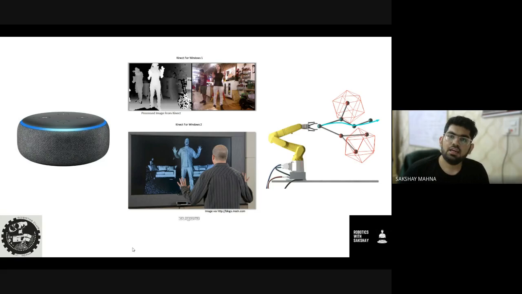Now for audio processing, we have a lot of different algorithms. Let's say that we are operating the robot in a silent environment. Then a simple audio processing algorithm would work. But if it is operated in a noisy environment, then we need to use a more complex audio processing algorithm. Similarly, for computer vision or the image processing part, if the kitchen countertop is very cluttered, then we need to use a sophisticated image processing algorithm. If it is relatively empty, then a simple algorithm would also work. And the same goes for the motion planning algorithm as well.